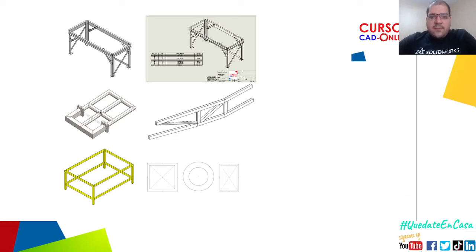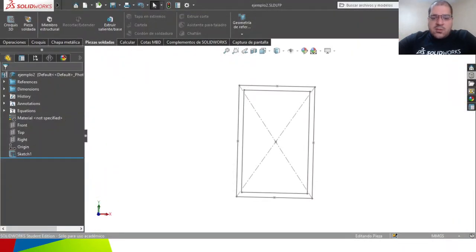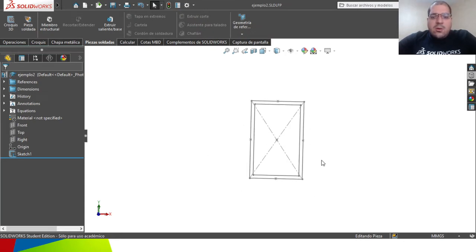So for a better explanation of what you are going to do in this exam, I'm going to share the view of SolidWorks. So you can see right now an example of a profile. This is a new one, so maybe you need to do something very similar to this, adding the profile and saving it as a library feature for the weldment profiles. So you need to add the insertion points also and save it correctly in the folders as needed.